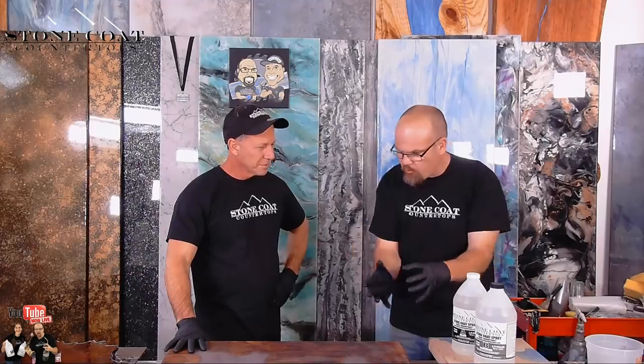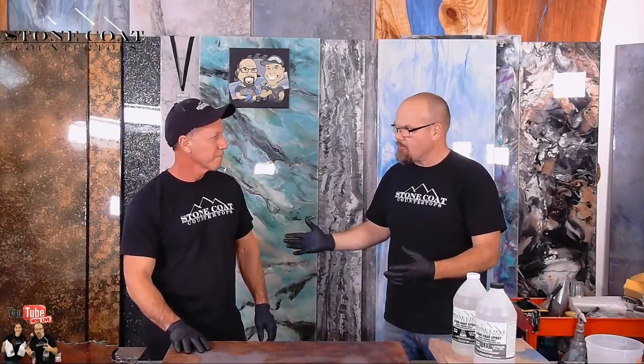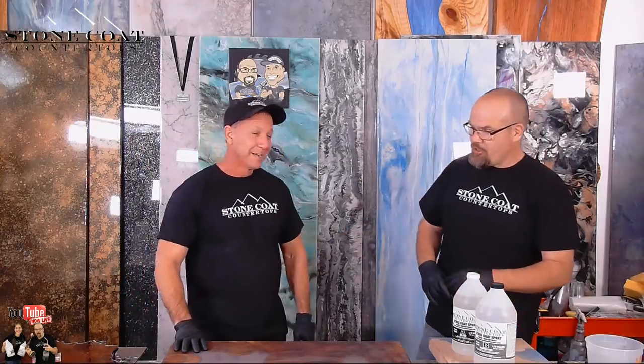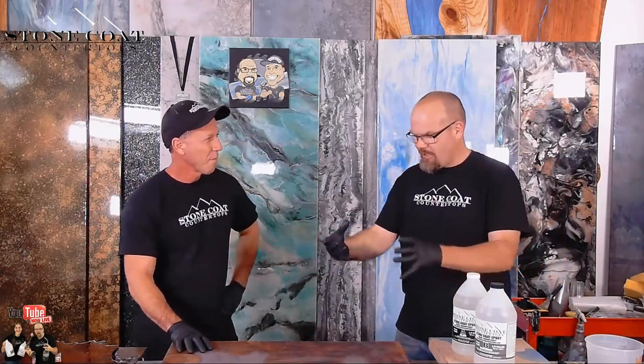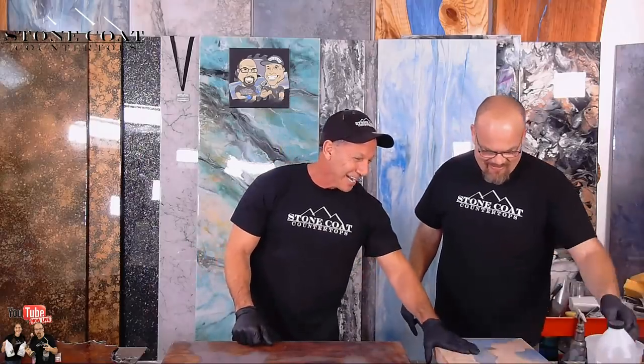Did you see how he embedded that real wood in there? He put some white in there and did something where he went around the rocks so it looks like water flowing. We were talking about tub surround and embedding real wood — I think that's a good look to go for. I want to do something translucent, I really think that's fine. This is a great woodworking project we've been working on with Artists Till Death — they wanted to learn how to work with wood and do casting.